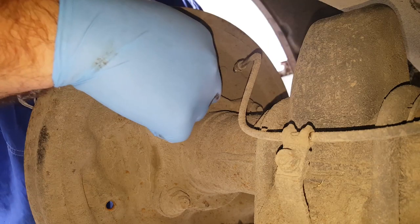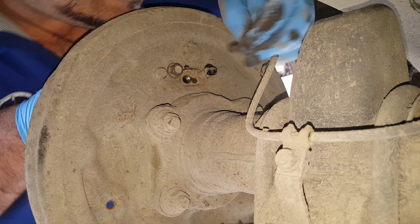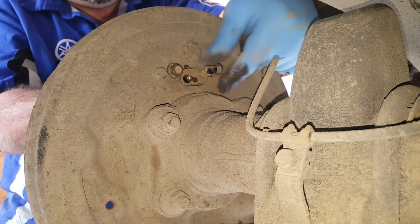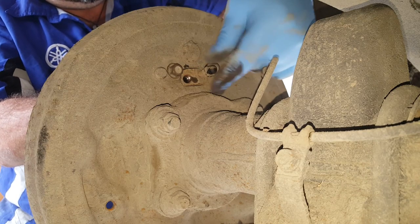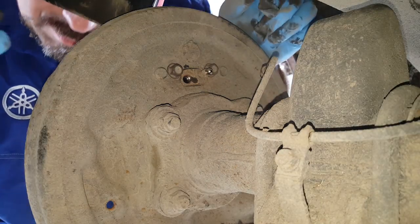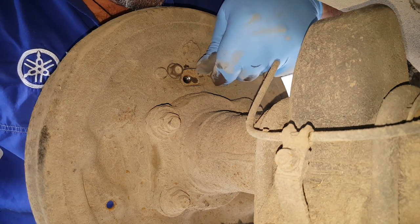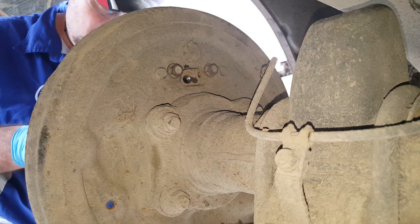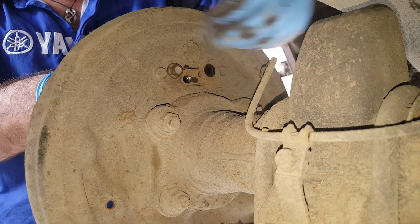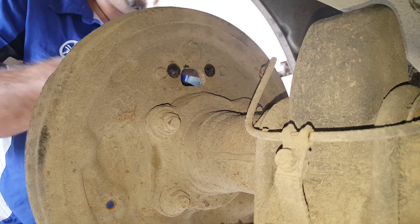Bolts back in again. I'm just putting the bolts back in so that it's going to stabilise the cylinder, hold it in place, just while I crack off that bleed nipple. Really weird, you've got to take the bleed nipple off before you can get the wheel cylinder out, but hey, that's the way it is. Right. Yes, success.